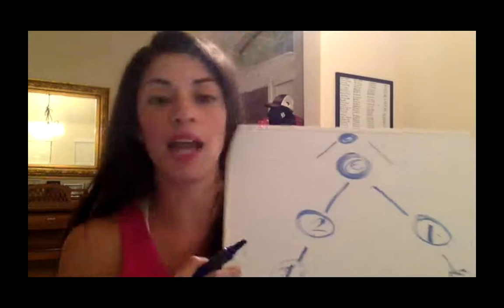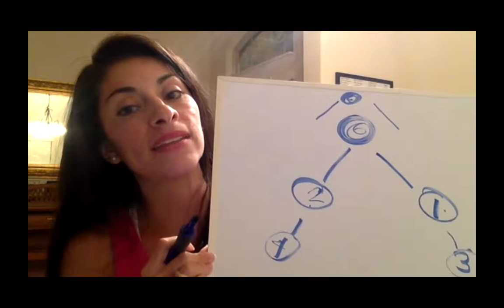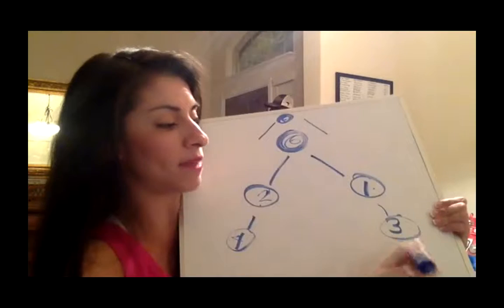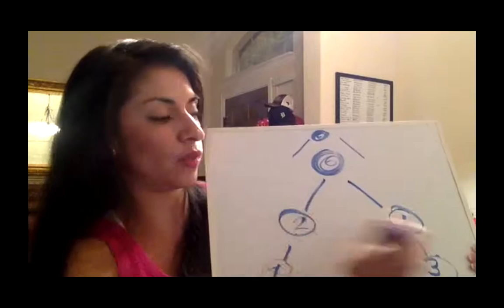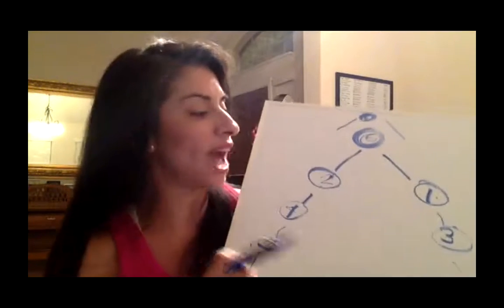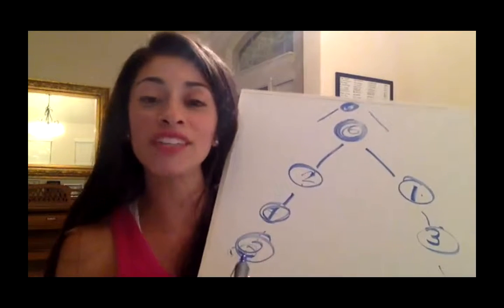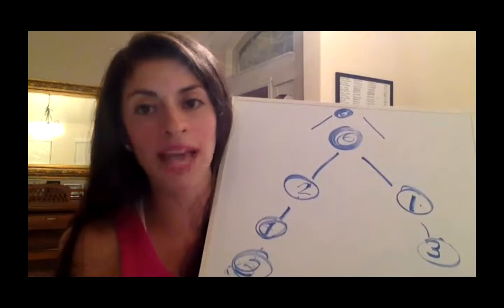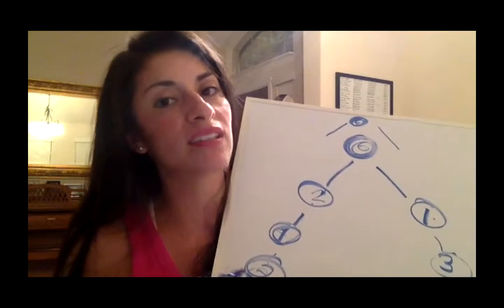You're going to start adding up, because your next rank that's going to be big is Ruby, but a lot of people skip the Ruby and get to Diamond. In order to be Diamond, you have to have 4 coaches on each leg, and 2 of them have to be Emerald. What happened to me, and I think to Jessica too, is I was so concerned about building up my weak leg that I had all these coaches on my weak leg, and then it was like, oh wait, I need some coaches on my strong leg to qualify as Diamond. Had I done it right, I could have advanced to Diamond way sooner.